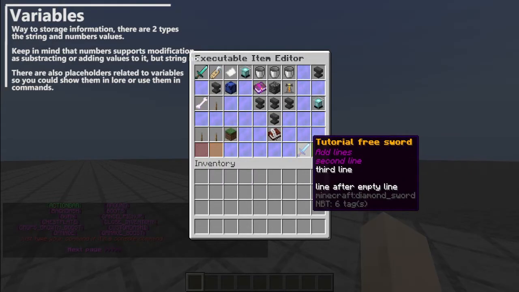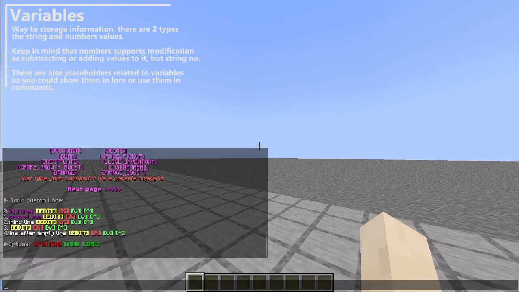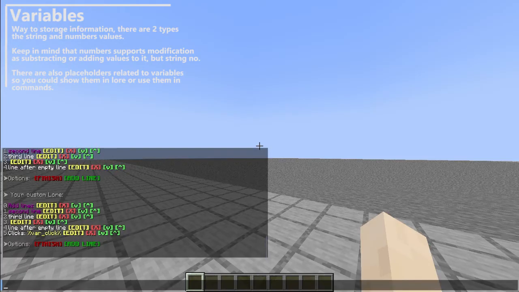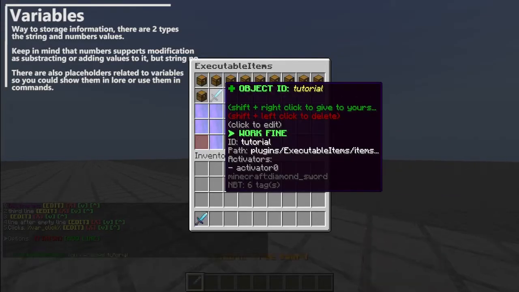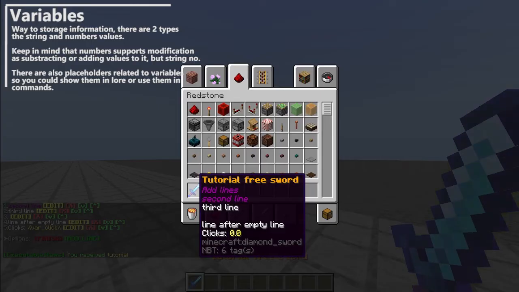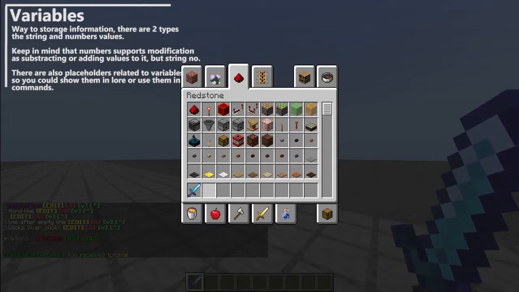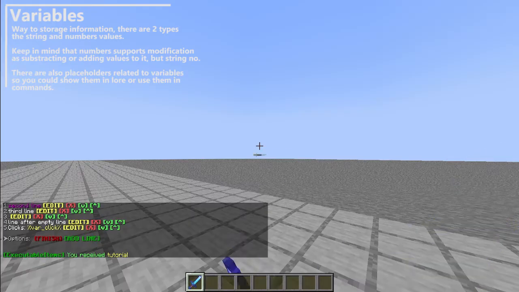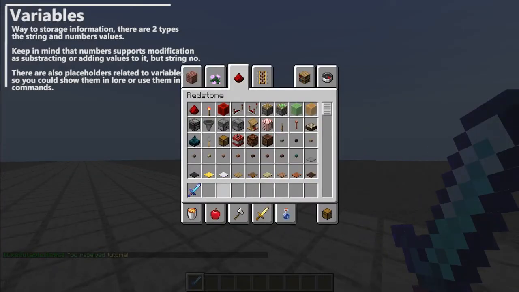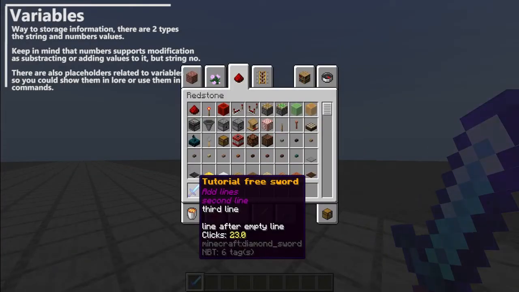Where can I edit the lore? Right here. Let's go to lore and add a new line, clicks, double dot, and the placeholder of the variable, %click%. Let's finish, save, and now we have clicks 0.0. If I click, 1.0. If I click a lot of times, 23.0.